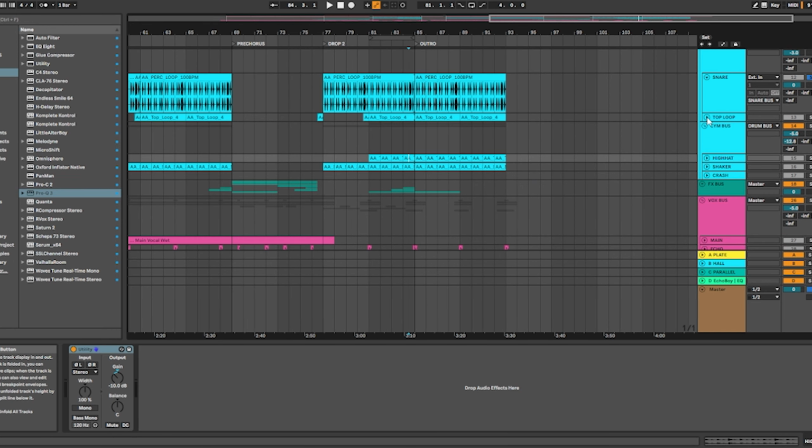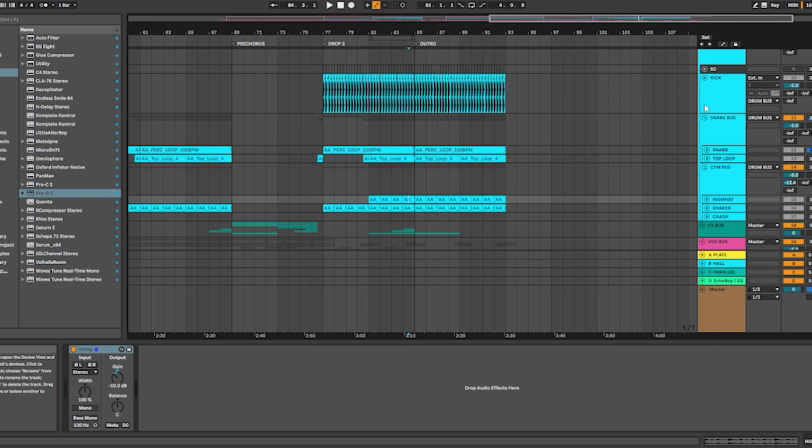These are just loops from our pack, and please don't be afraid to use loops. Loops are so helpful. By using a loop, you're able to not worry so much about all the nitty gritty, and you can just keep flowing with your idea, right? We have this idea in our head, and we're trying to translate it into the computer, and the faster we can get there, the more accurate we'll be able to translate that. And so just slap a loop in there in the meantime. You can always go back and change it.